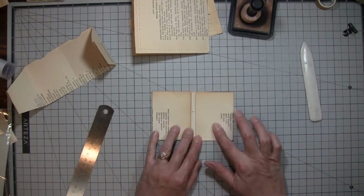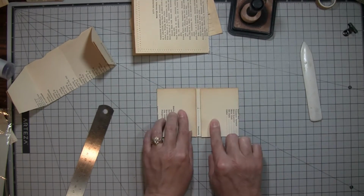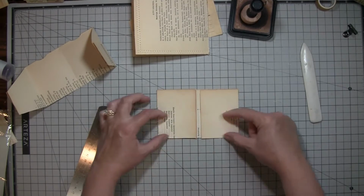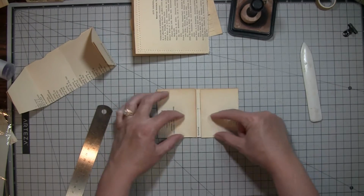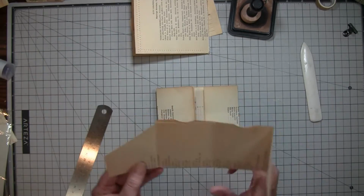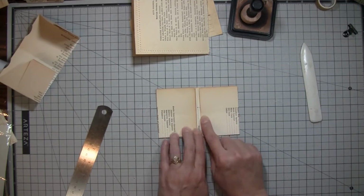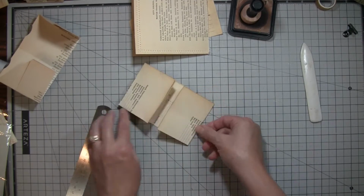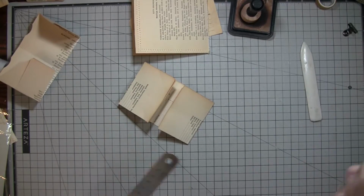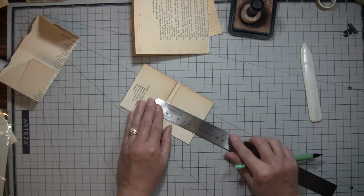Alright, so then once you get this part where you fold in the center, fold these two sides in, then we're going to cut a piece off to make two pockets, like rectangular pockets out here in the front. And so is it on the, oh yeah, it is, sorry. I was like, wait, is it on the inside or the outside? So you're going to do about 1.5 inches, and so I'll just measure. I mean, I just kind of eyeballed it when I did it, but if you want to measure, then go ahead and do that.